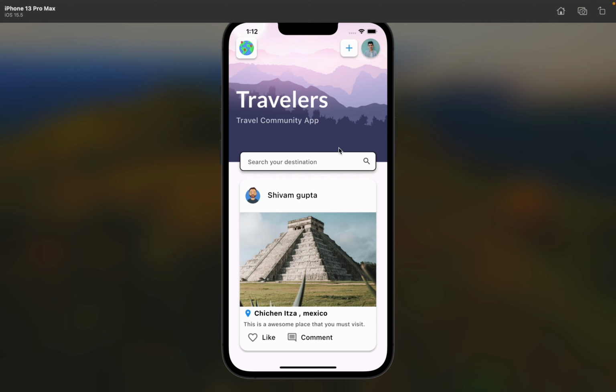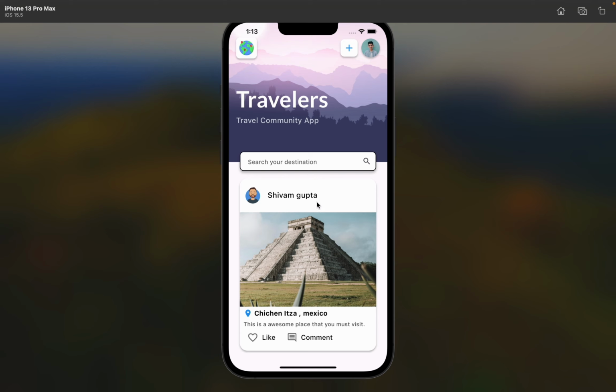Right now here you can see that there is an add post button, and this button will help the user to add a post, and that post will be shown on the home page with a profile image, and this is a top places button. I'll show you what the top places button will do later. And just below our app name there is a search bar which says search your destination. In this search bar, the user can search for the specific destination that they are looking for, like they can search for New York, Mexico, Bali, Thailand, Indonesia.